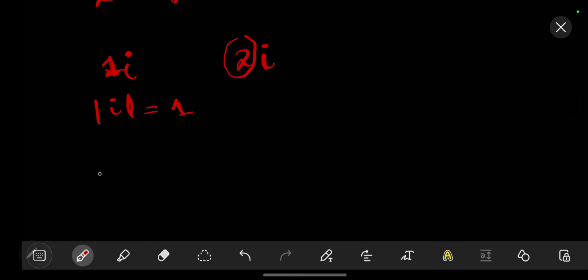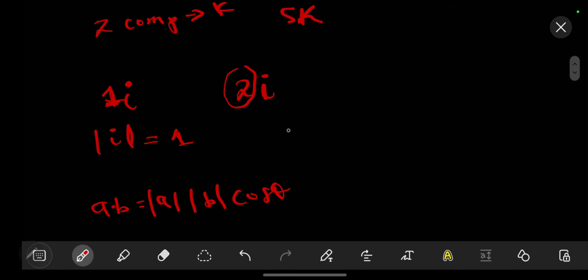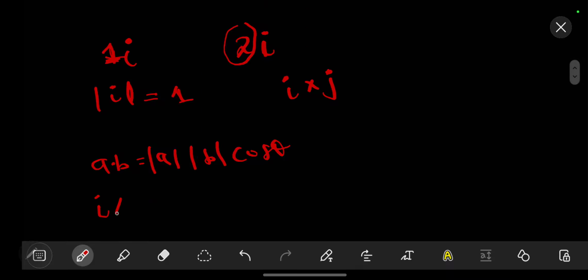So that's how this rule stands. If you have the dot product, which we are going to discuss more, let's say you have A dot B, it should be equal to the magnitude of A times the magnitude of B, times the cosine of theta. Now you are multiplying your i component times your j component. So i dot j should be equal to, what's our magnitude? Remember, the magnitude of i should be equal to 1. So this will be 1 times the magnitude of B, which is just j.